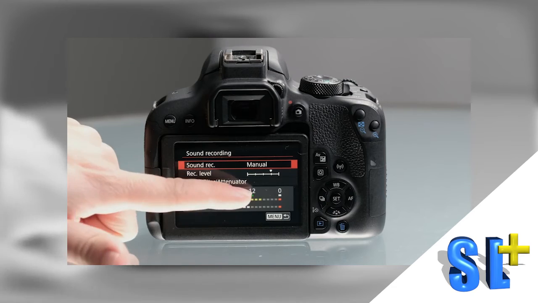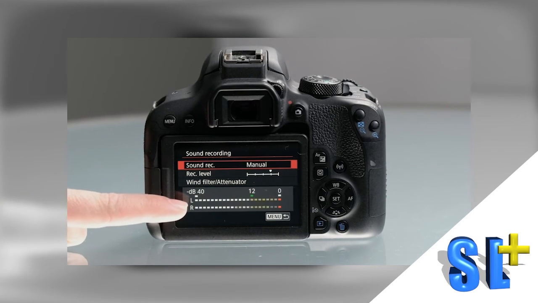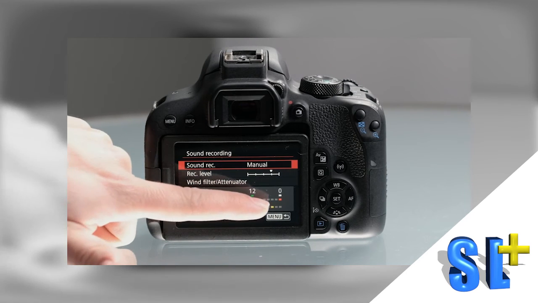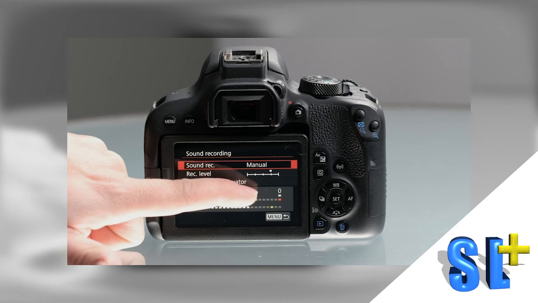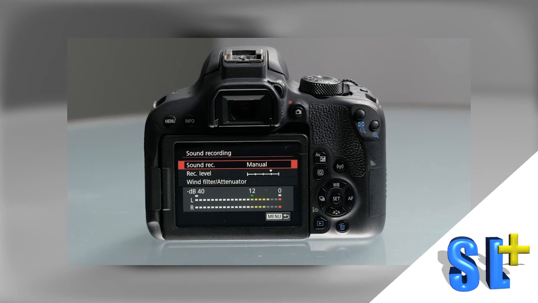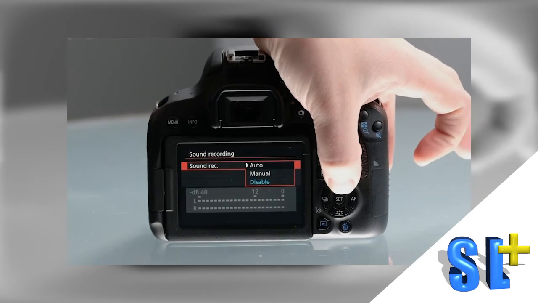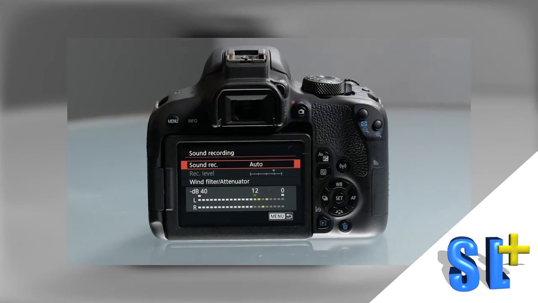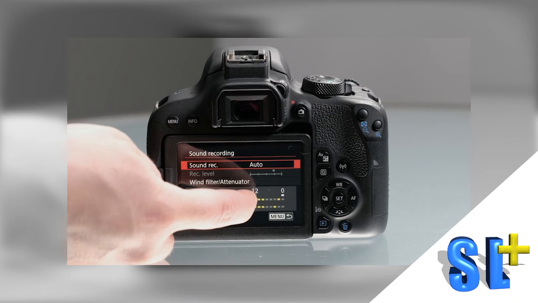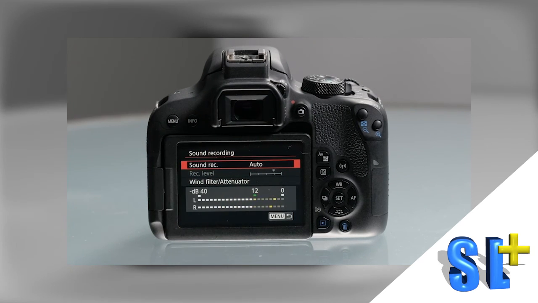When you're looking at that level right here, you see that there's these bars that go from -40 dB to 0 dB. And then here you see a green dot under -12 dB. That's really where you want your levels to be bouncing. So if I turn this back to auto, and you can see I can actually disable it as well, you see that it's bouncing around, and the white dots are going up to about -12, which is exactly where we would actually want it to be recording.